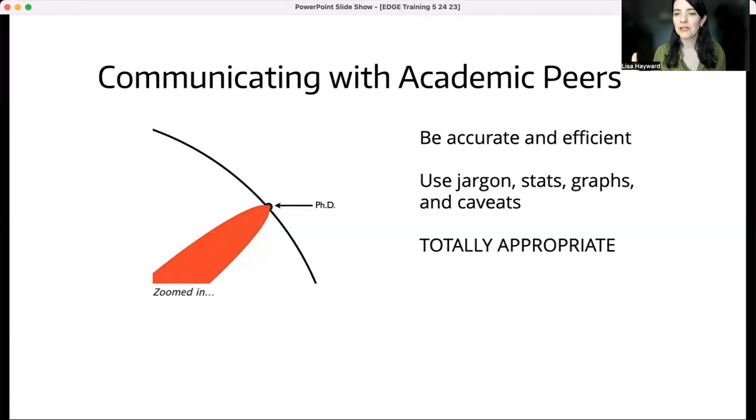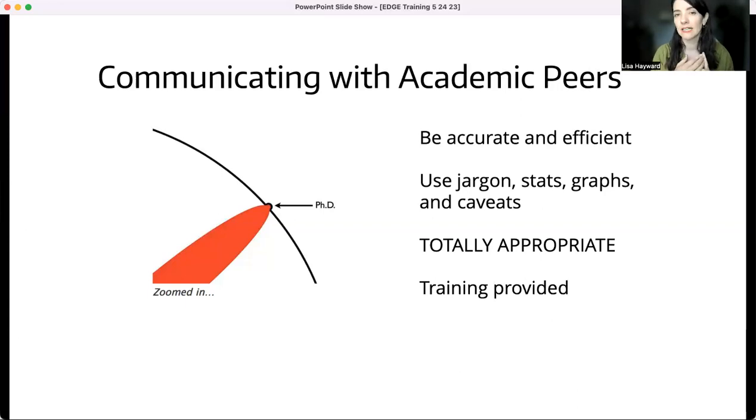These are totally appropriate. This is how science is done. This is how science is communicated. We take years to learn these skills. I was a third-year graduate student before I could talk comfortably about what I did at a scientific conference. So that's all fine. We get training to do this implicitly. We learn it from our mentors, from our peers. We have to use it to write for publications in academic journals. We use it at conferences.